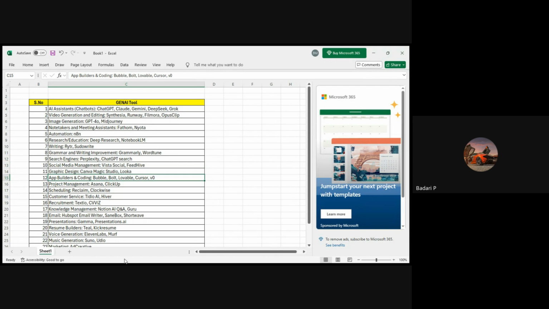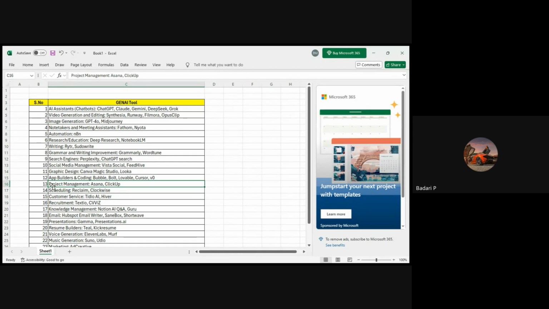Then app builders and coding, Bubble, Bolt, and others. These are used as app builders. Suppose there is a mobile app, a food delivery app like Zomato or Swiggy. If I ask, it will give the total list, and accordingly we will put in our logos and our items.